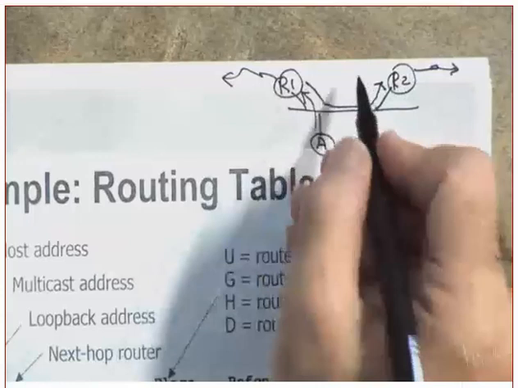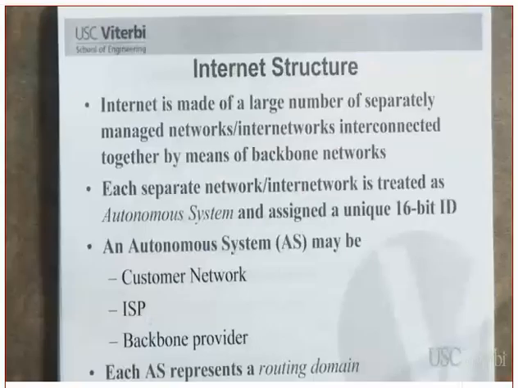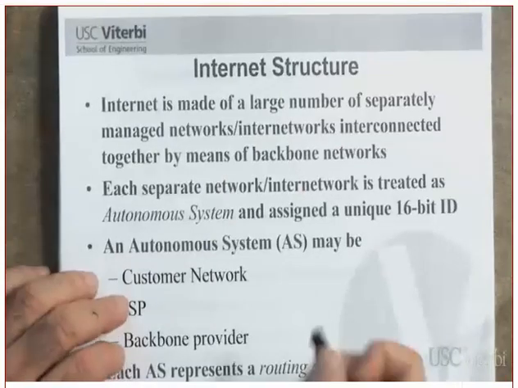The first one is called a stub. Let's see it separately, what I mean by it. This is a stub autonomous system. A stub autonomous system has only a single connection to another autonomous system. This is a stub. Clear? This one is not a stub. Why? Because it is connected to more than one system. Clear? A stub has a single connection to another autonomous system, and all the traffic is local.